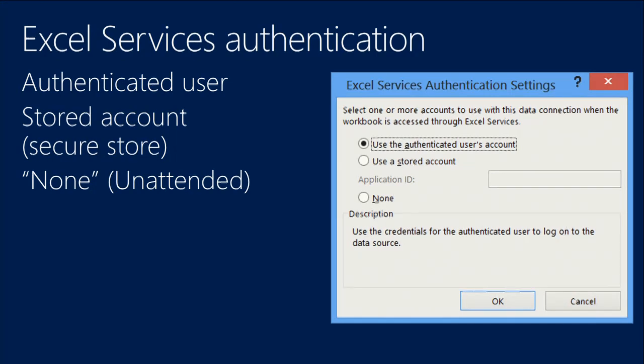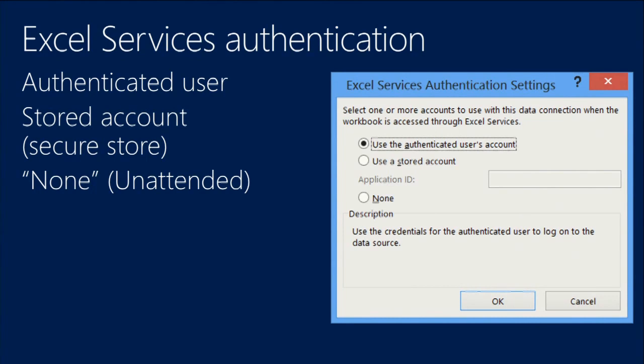The reason that we don't use Secure Store Service in reporting services, by the way, is that, number one, we weren't originally built integrated in SharePoint. We were built for native mode, so we can't depend on SharePoint. And number two, even when we built SharePoint integrated mode, Secure Store did not exist. So Excel services stores it in Secure Store, and you can specify an application ID. If you're familiar with Secure Store at all, you have the concept of a target application. That's basically a set of credentials that are stored for a particular use. You give the ID of that target application, and we'll try and get those credentials and then use those to connect to the data source.